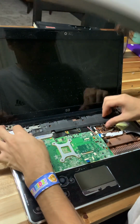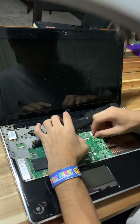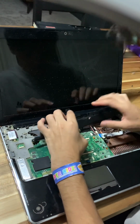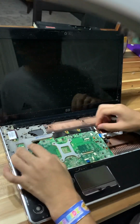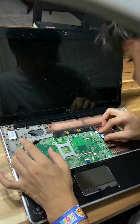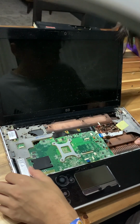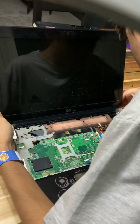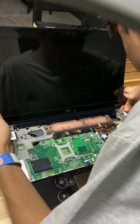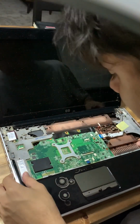Alright, now let's pull the speaker assembly out. And let's pull this little screw out. This little connector. There. I'm gonna pop this little charging flex out. We're popping all that out. Okay. What's this thing? Are you serious now?